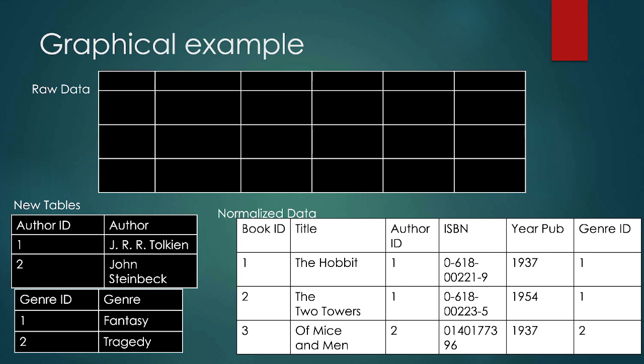I also have a graphical example here. So my raw data, which apparently has decided to not show up. So the raw data was actually supposed to look like this normalized data here. And instead of having the author IDs listed as 1 and 2, it was supposed to have the author IDs listed here. And the genres were actually listed out. I will try to have that fixed before this is uploaded.